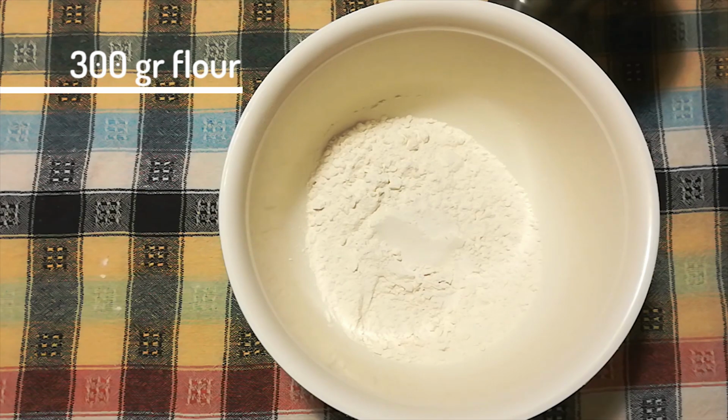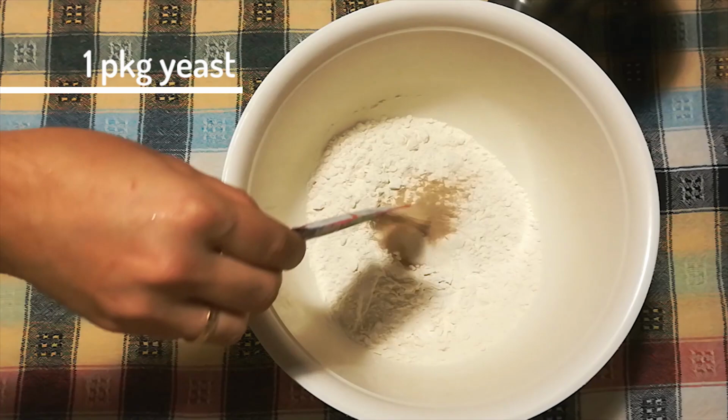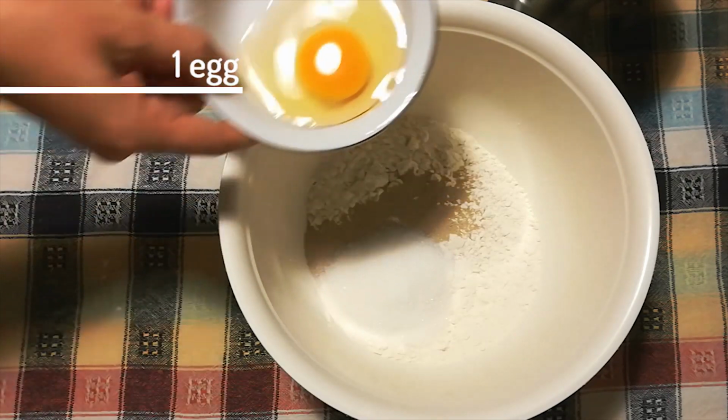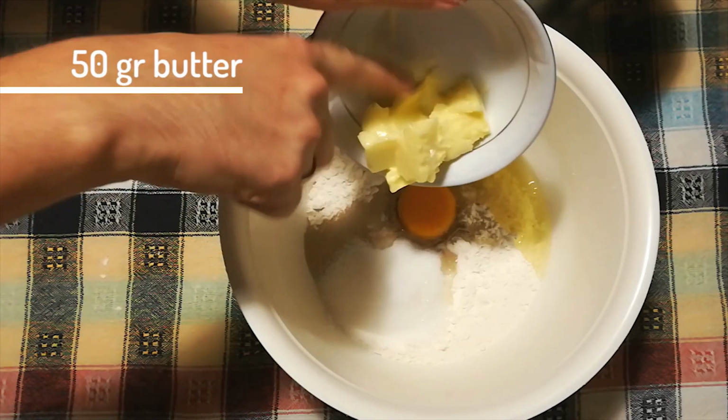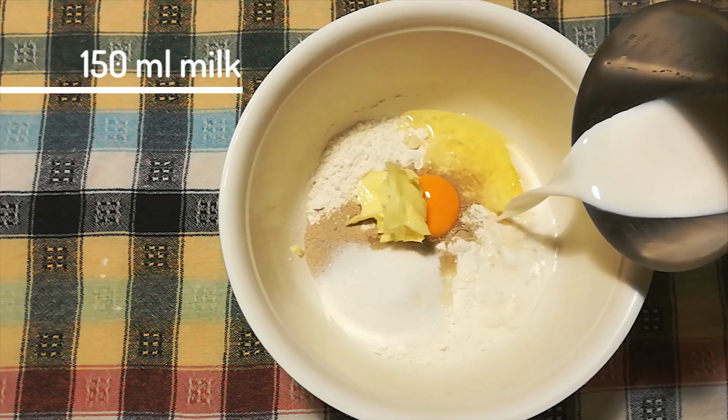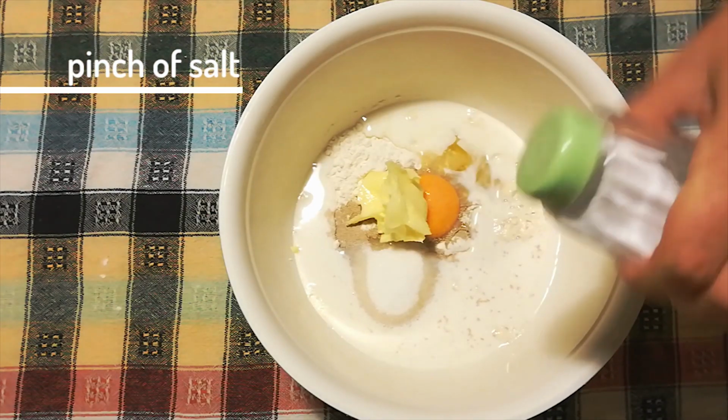You'll need 300 gram flour, add 1 package of dry yeast, 50 gram sugar, 1 egg, 50 gram butter at room temperature, 150 gram warm milk, and a pinch of salt.